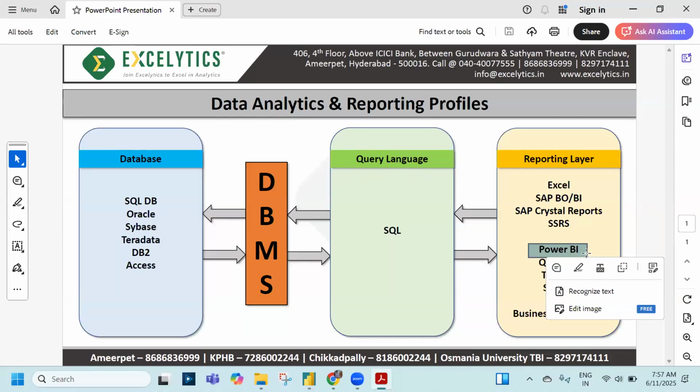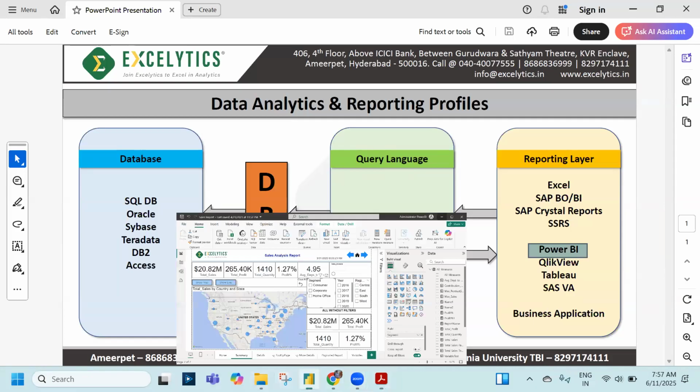But if you look at any company, any big company or a mid-scale company, they don't maintain their data in the form of Excel sheets or CSVs. Where do they store the data? They store the data in a database. So that means we should learn how to interact with the database and get the required amount of data and then create powerful dashboards like this or powerful reports like this.